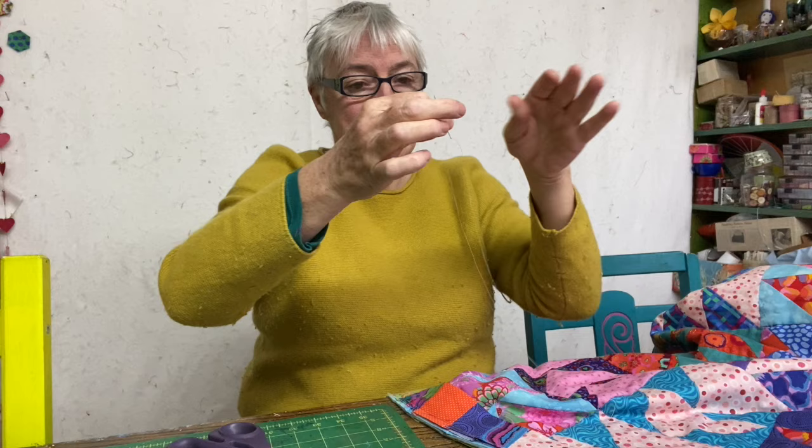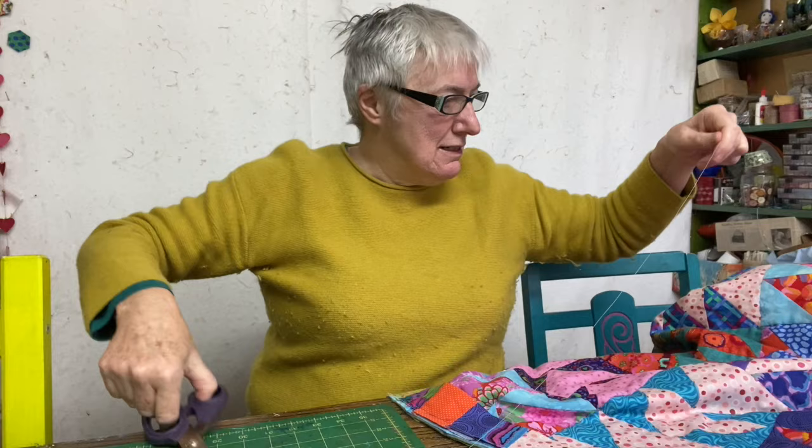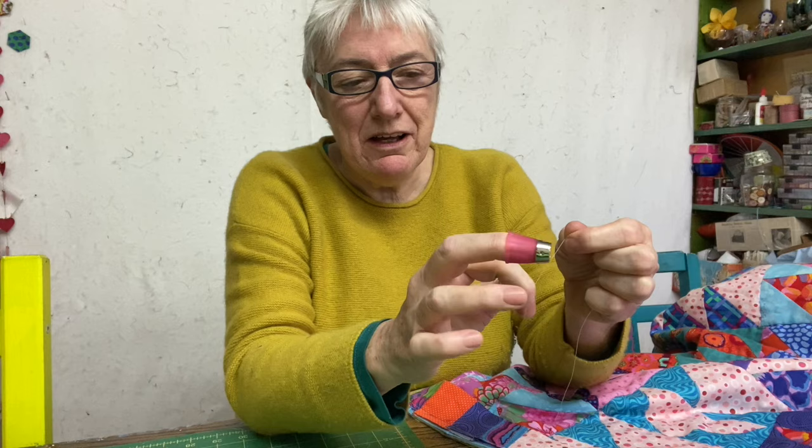That's a bit too long. Doesn't need to be that long. God, these scissors. You don't even realise you've cut something. Okay, thimble on. Can't sew without a thimble. I just can't.